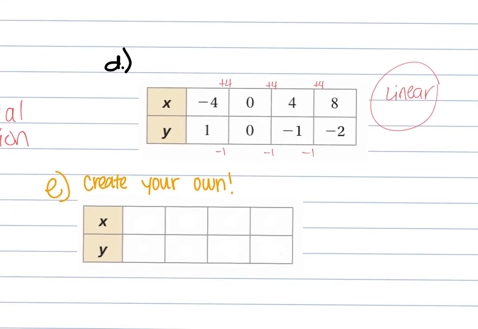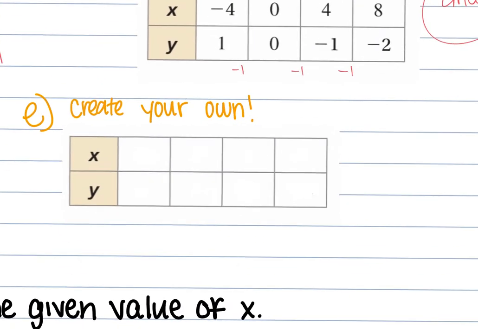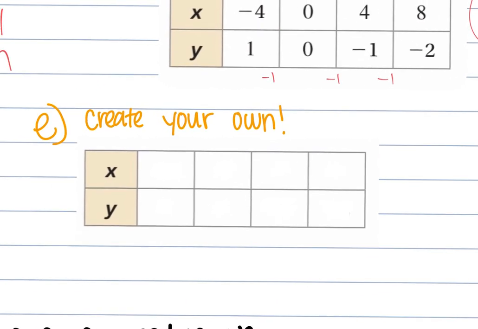And guys, get creative, get funky, okay? Make your own. So your x's should be increasing by a constant rate of change. Make it whatever you want. Make it -6, make it 7, make it 2, make it 3. Don't be generic and do 1, okay? And then your y's, make them exponential. So have them increase by something. I'm going to make my own too, but I'm going to make mine nice and fun. Has to be exponential, yes. Create your own exponential.